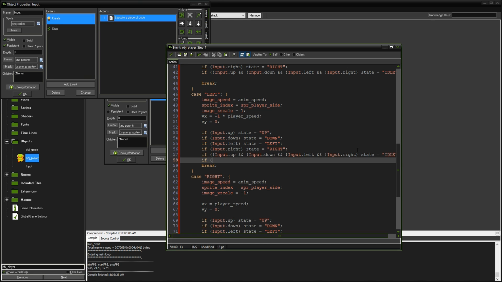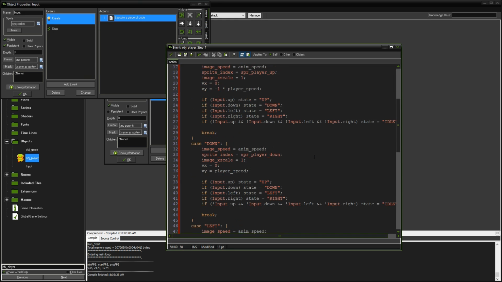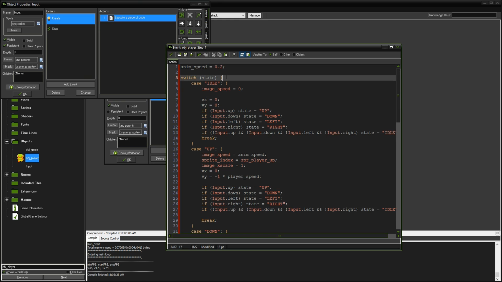We're going to say if input A button, then we're going to make the state equal to attack sword start. That means we need to add a new case here.